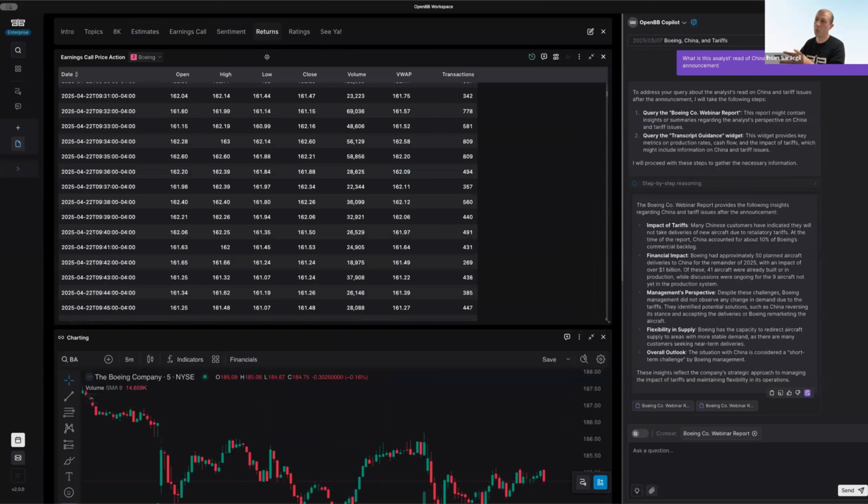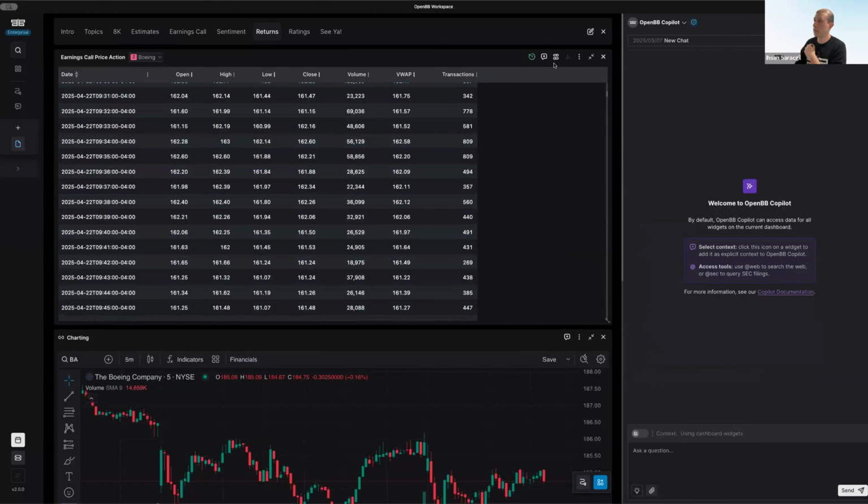We have worked with unstructured data quite a bit in this demo, but you can also work with time series data, things like market price data. You can bring those types of things in and chart them. You can ask Copilot to do things. In this context, for instance, we brought some minute data from a brokerage through a custom backend. So let's do a little example here, edit the context.